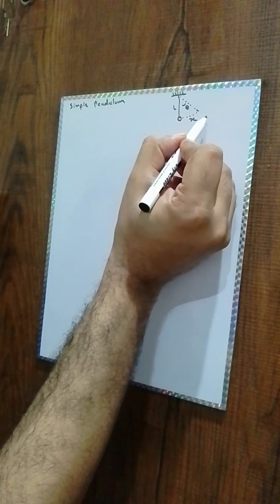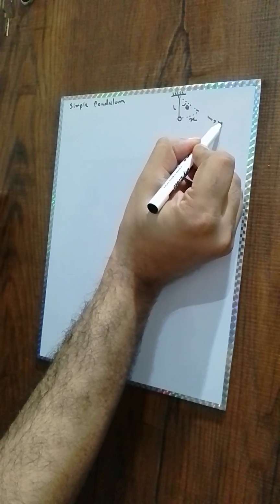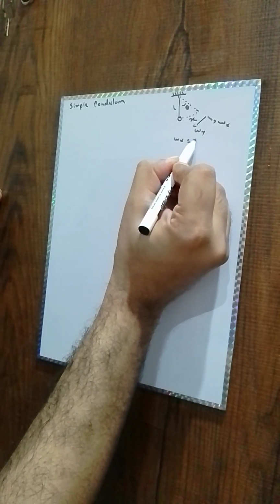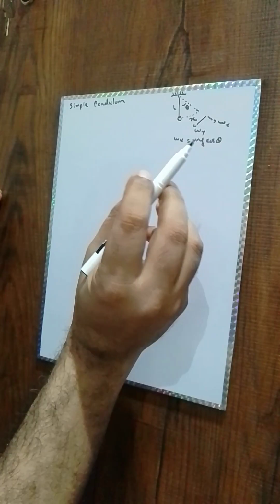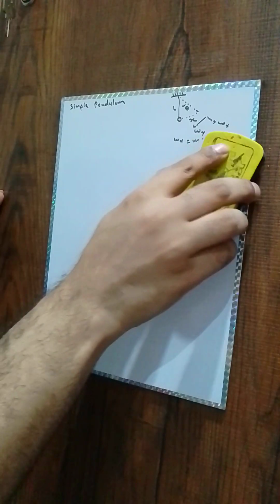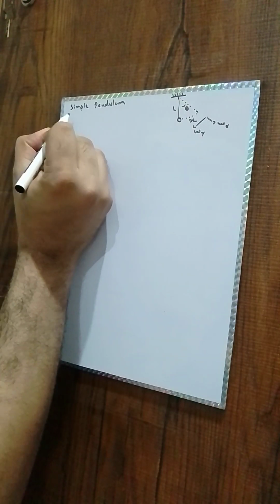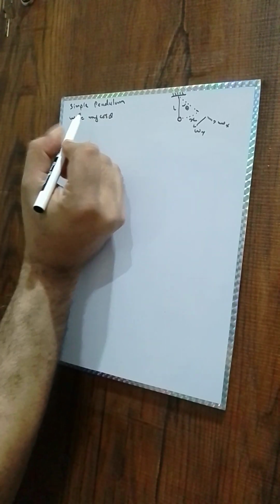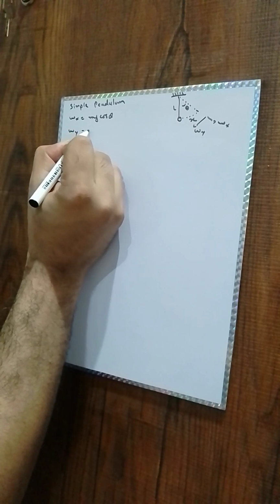So the components of force basically depend on weight. Here's the x component of weight, and here's the y component of weight. Wx is equal to mg cos theta. Let's not write it here, we'll write it on the main region of the page. So Wx is equal to mg cos theta, the horizontal component of the weight, and the vertical component is mg sin theta.